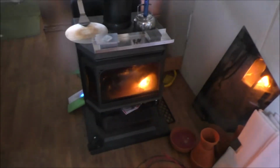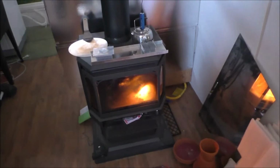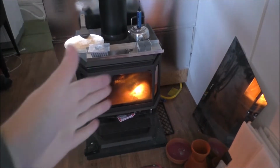No, it's pretty cold. So, whatever. There you go. I guess in the summertime it'd probably punch out some heat. But the propane stove works, guys. But it soots up, and I gotta clean it every once in a while. I haven't cleaned it for a while, as you can tell there, but there you go.